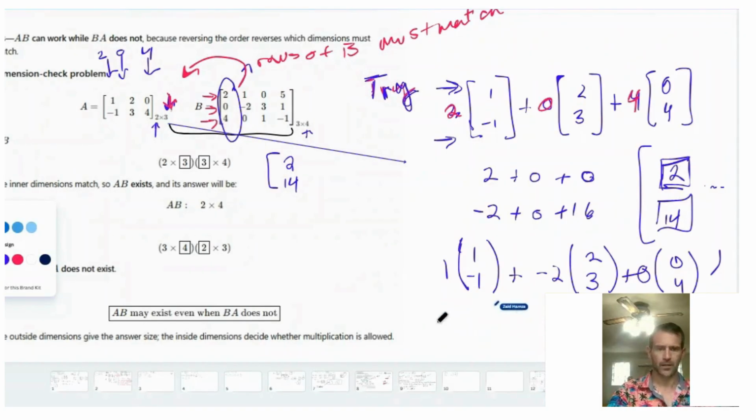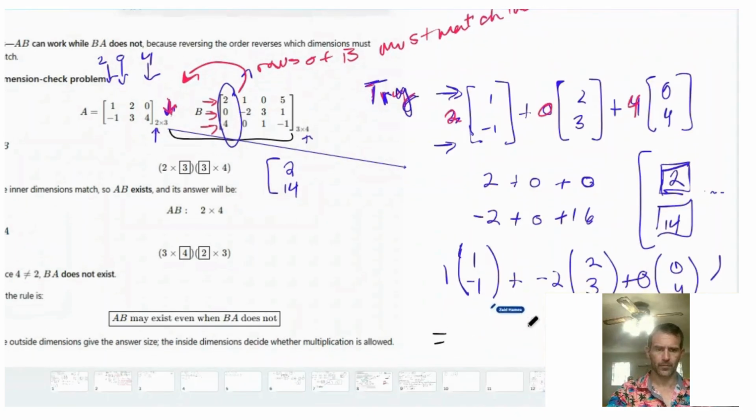So it's going to be 1. 1 times 1 is 1. And you want, it's going to be a negative 1 down there. So 2 times negative 2 would be negative 4. 0 times 0 is 0, negative 1, negative 6, and positive 4. So 1 minus 4 is negative 3, negative 3 plus 0 is negative 3. Negative 1 minus 6 is negative 7, negative 7 plus 0 is negative 7. So negative 3 will dominate.